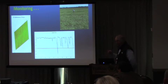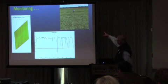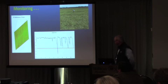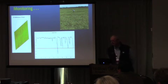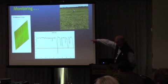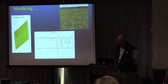Monitoring. You see the monitor out in the field. And then you'll see this is a graph that comes from it. We let it get too dry one time. That's actually an average of the 5 and the 8 inch sensors. We had them down to 12 inches. And the biggest thing I want you to see in here is, it's kind of hard to see, but there's 2 green strips on each side of that field.